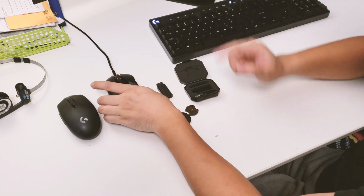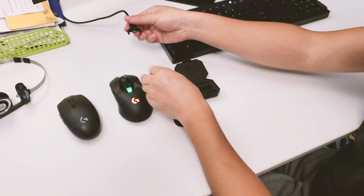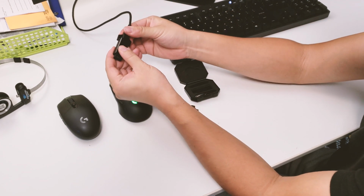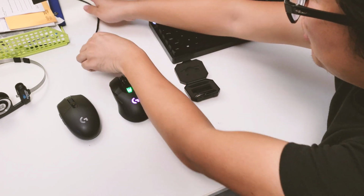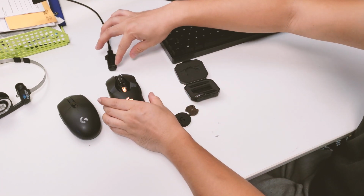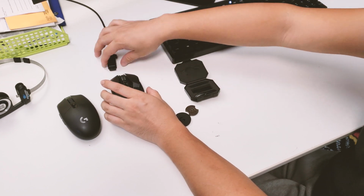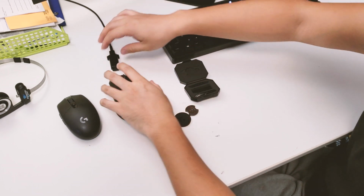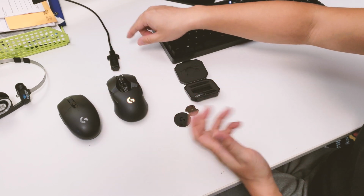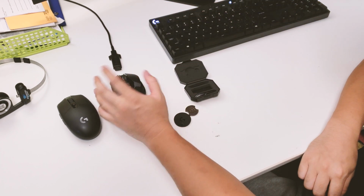But the cool thing is when you finish charging, you unplug the thing, and you actually plug this end onto the USB cable provided. So you have a very close Lightspeed connection right over here. So the mouse is still connected, but right now it's actually a pure wireless connection. So again, it's a genius design with this little dongle. You're able to use this as a charger and also at the same time for wireless play.